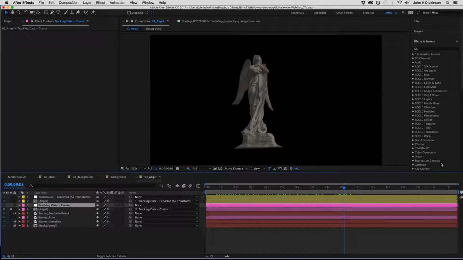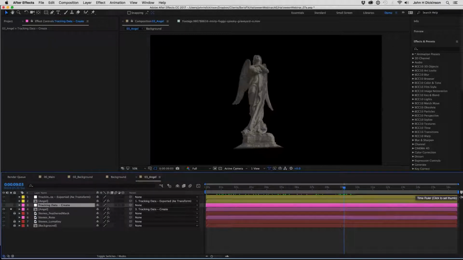Only 4 a.m. But absolutely, you can see I've got my time indicator here at 9 seconds now. Probably 99% of the time, you're not going to have your time indicator at the beginning of your comp. It's going to be somewhere else because you're dragging through and working along, and you're going to paste it, and you're going to go, well, why doesn't it match? Because all your keyframes have been pasted at that point.